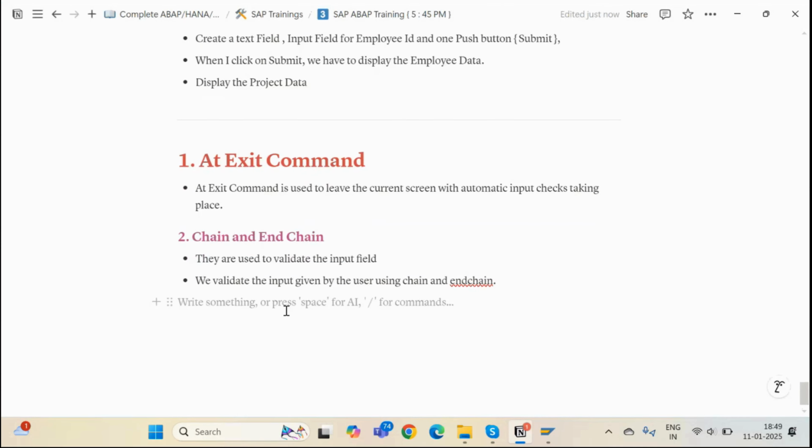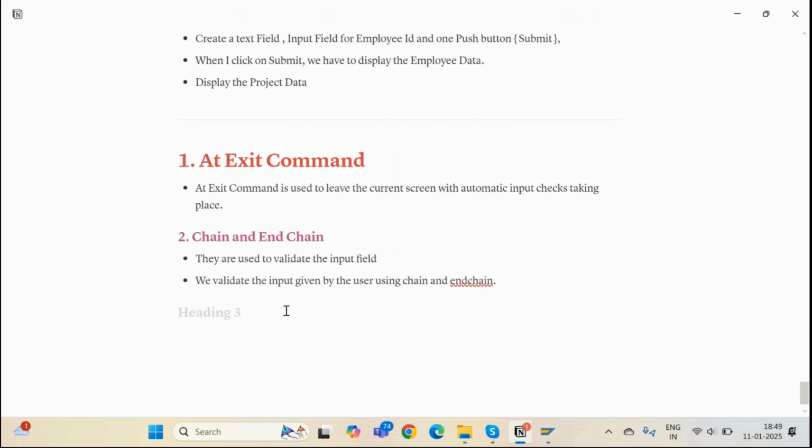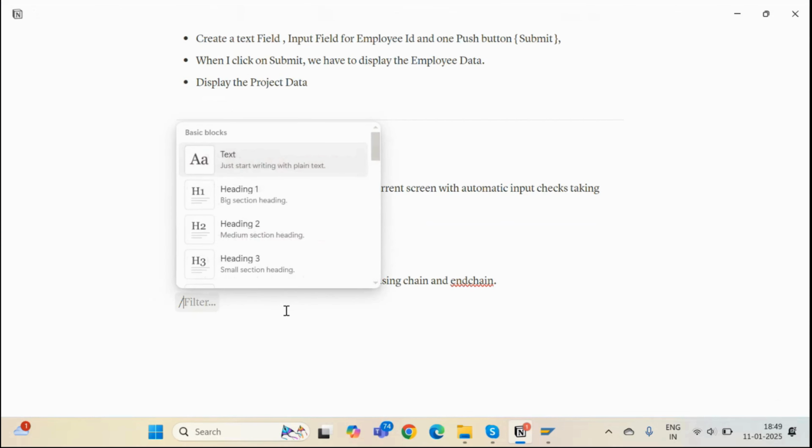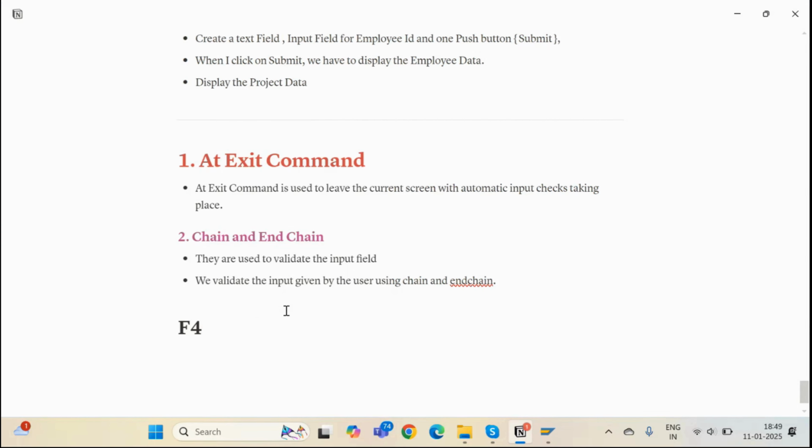So F4 help, you need to understand this thing. Let's give a proper heading. F4 help for binding internal table data with F4 help.